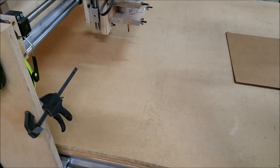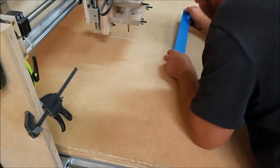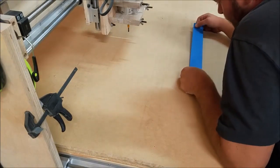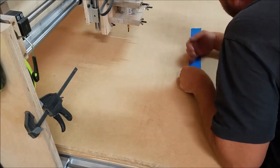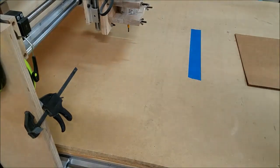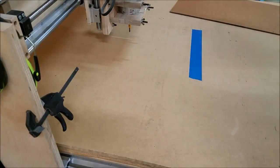Now, I'm a firm believer in the old tape it down approach. A couple of strips of blue tape down. Go down as a piece of cardboard.